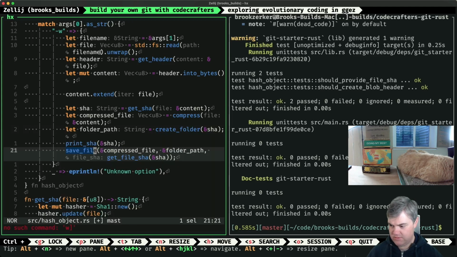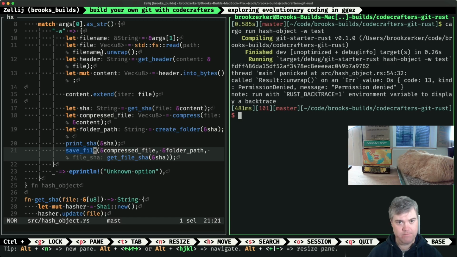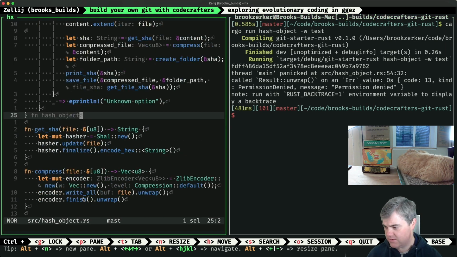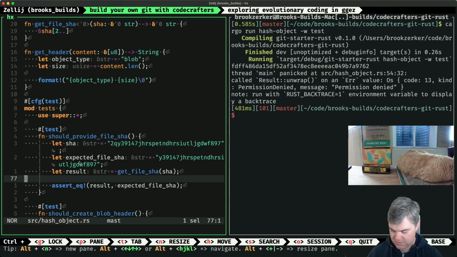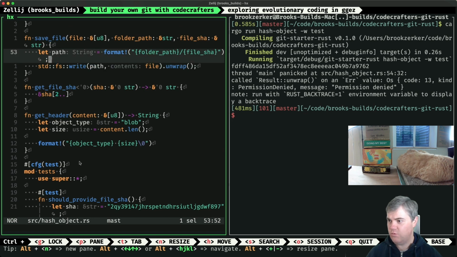Okay. No errors, no warnings. So if I do a cargo run, that's not good. Permission denied at line 54. Oh, so I tried to write here. What did we try to write to?